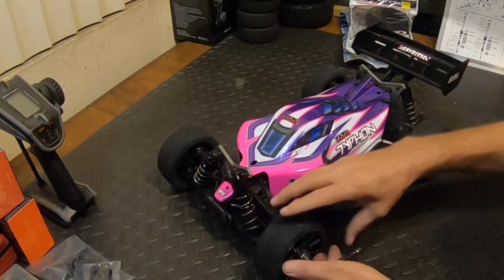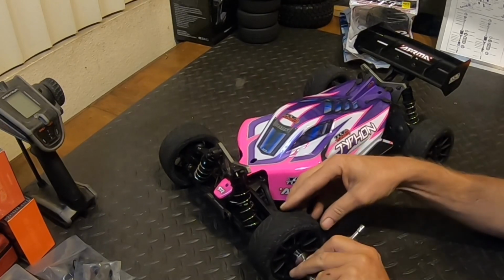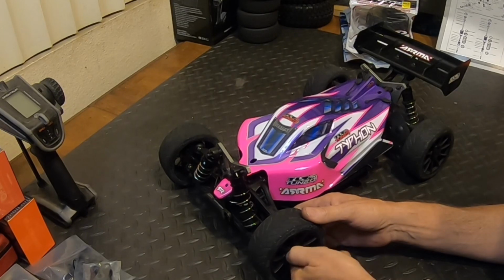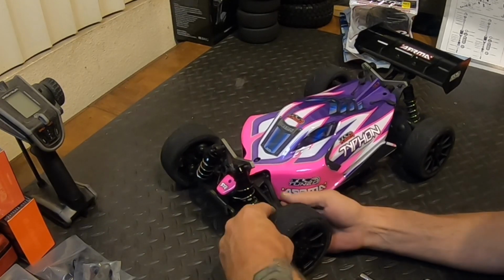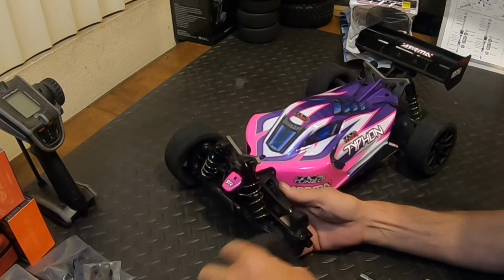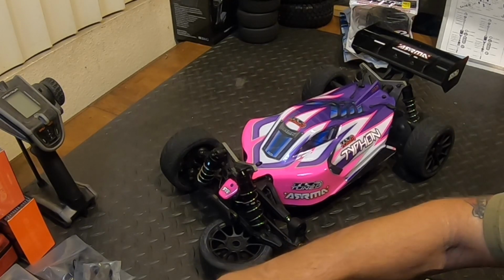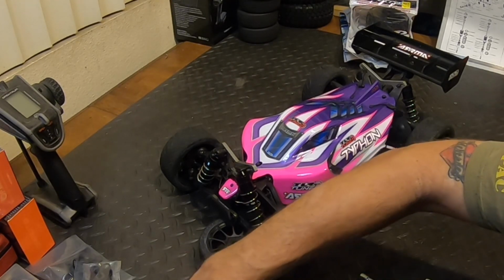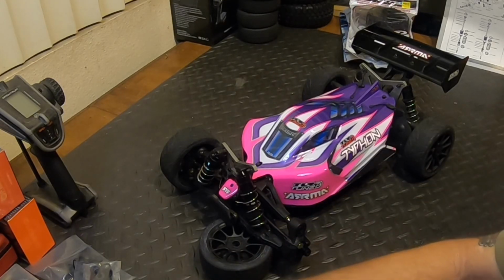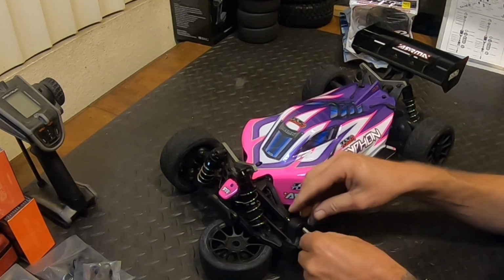Before I end this thing, we had an upper pivot ball. I think they were coming loose. So we're going to just check that real quick before I end this video. I want to see, because we have a lot of play on these front wheels. I want to see if this is coming loose. I believe it is. Almost forgot about that and took it out with loose diffs. Or loose diff with loose front steering.